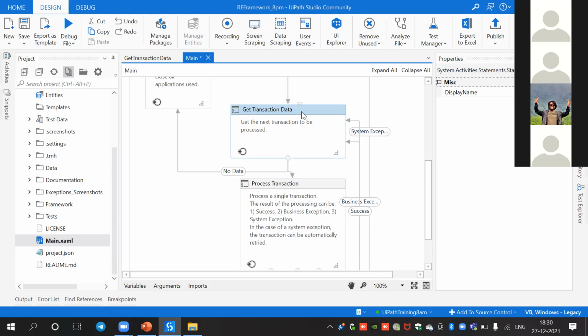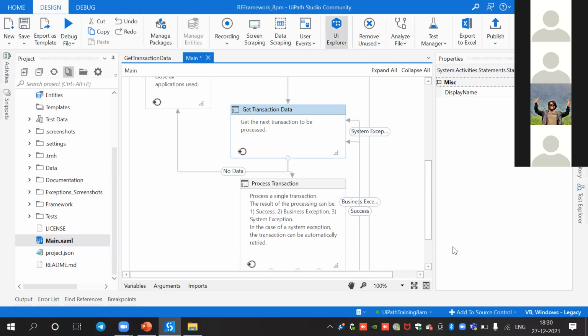So at the same time, if we get a system exception, then it will go and initialize.